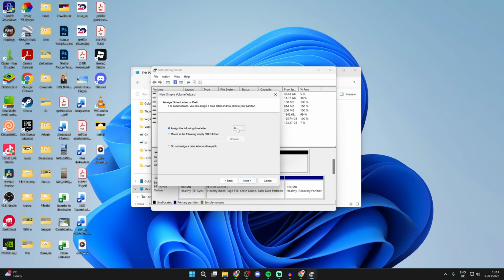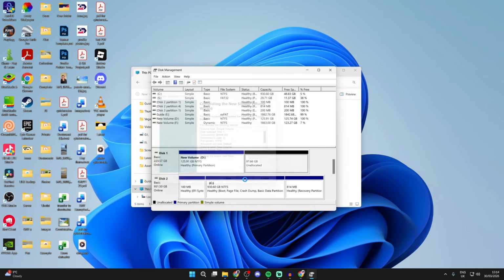You can choose the drive letter to the right. We'll just do this with G. Then press Next. Now you can choose the different things here. I usually just leave it as it is. So for the file system, we'll keep it as NTFS, and you can leave the allocation unit size as default. You can name it something different if you want, but I'll leave it as New Volume. Then we can select Perform a quick format and press Next and press Finish, like so.